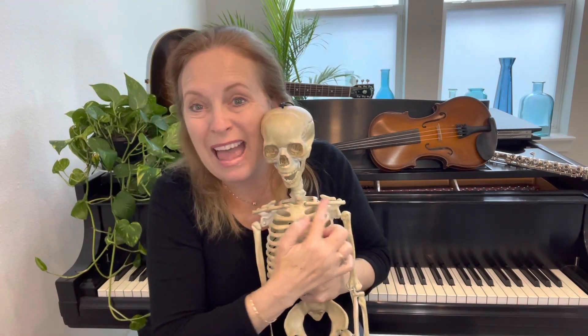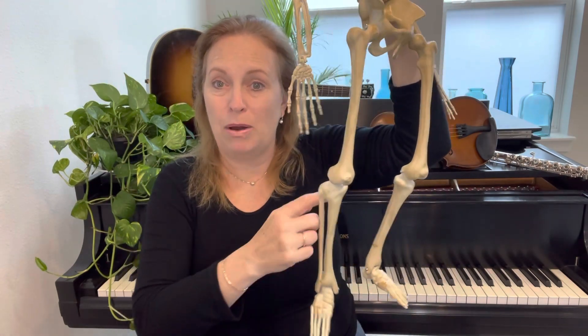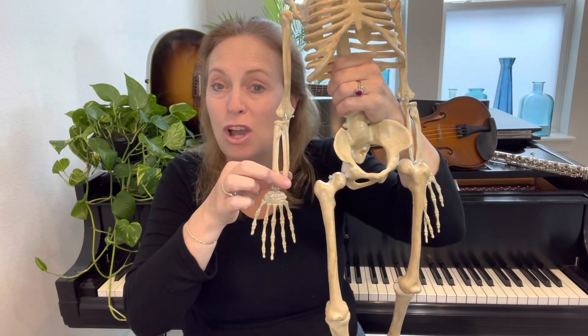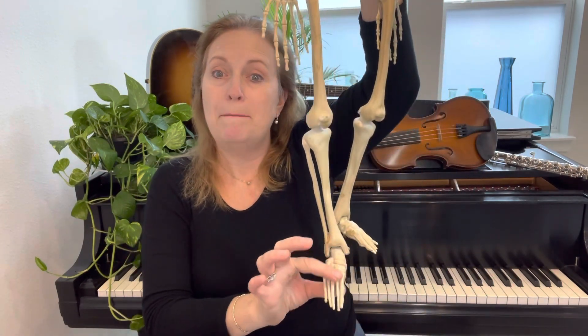One more time. Cranium, mandible and the clavicles, humerus, ribs and ulna, sternum, vertebrae, radius, pelvis, sacrum and femur, patella and the tibia, outside bone is the fibula, metacarpals — hand palm bones, carpals are the wrist, iliac crest is the best — north, south, east or west. Scapula, the shoulder blades, coccyx — the tailbone, tarsals, metatarsals, the heel — calcaneus. I have 56 phalanges.